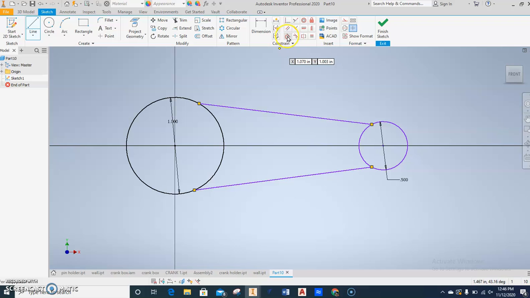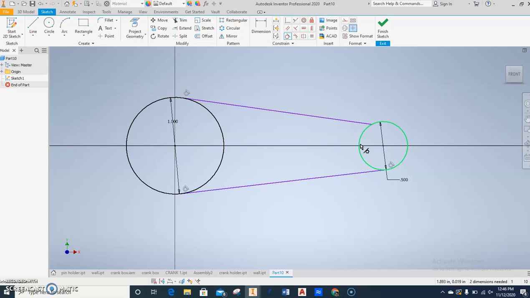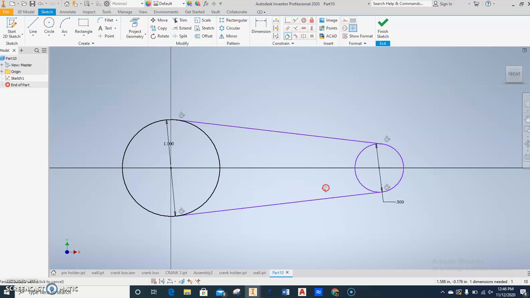Next, we have to do a tangent. So click tangent. And all you do is you click circle, line, circle, line, circle, line, circle, line. There you go. All right, trim it. So trim, there's no triple or twice. It's just click and go bye-bye. You might see on your drawing a little bit that you have a little circle right there. That's part of your dimension, not part of the measurement.